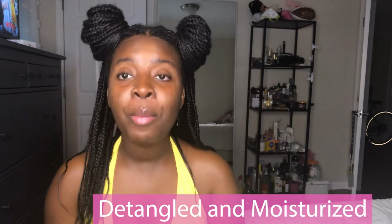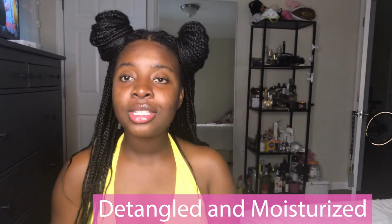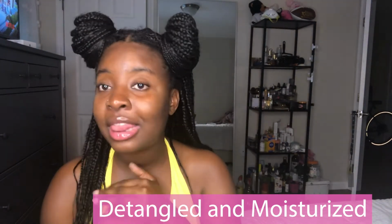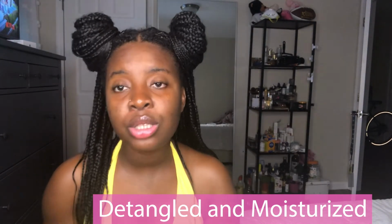So you should avoid getting your hair braided tightly. Period. An important step every natural should do before getting their hair braided is to properly detangle and moisturize. It will make your stylist's life a lot easier, and yours. And also, you can basically eliminate the possibility of your stylist pulling your hair out with a comb and causing you to lose more hair than necessary.